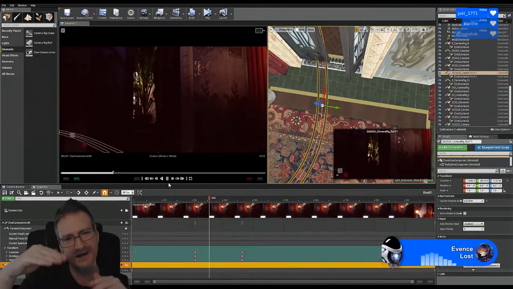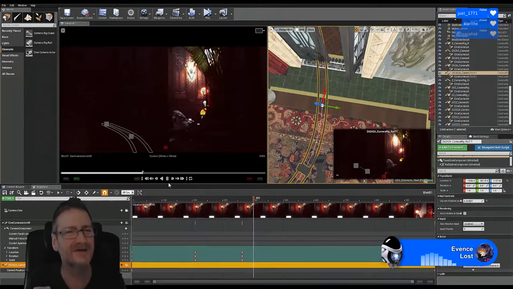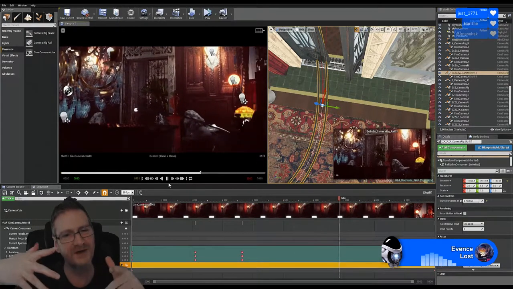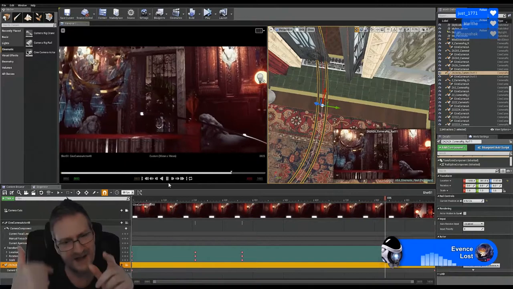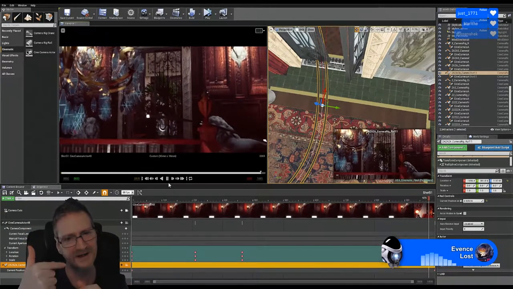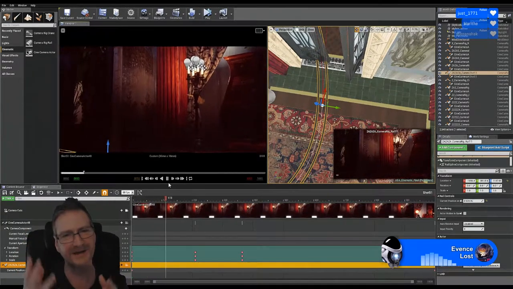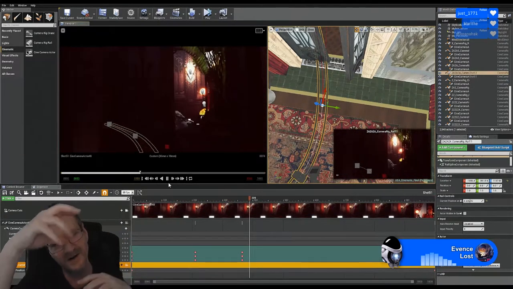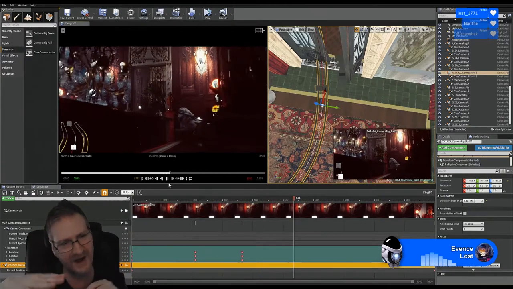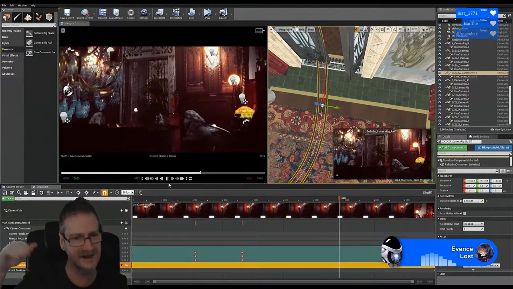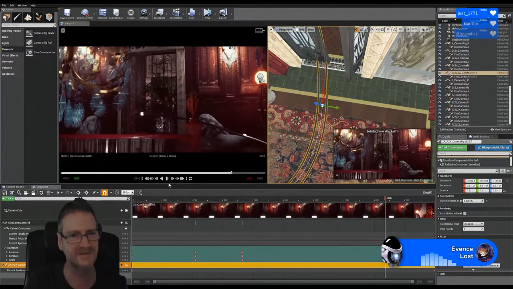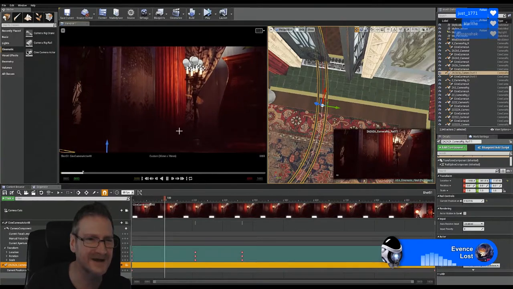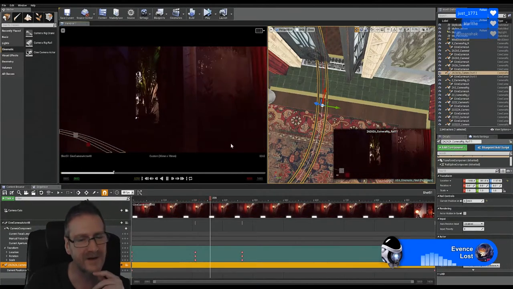Like you can see, calling it a 3D look is not correct, but it makes the room look more three-dimensional because you can see the banister as the camera travels over the banister. I'm probably not explaining it correctly, but you can see what I mean. It gives it a more three-dimensional look by going up over the banister instead of just going straight over the banister. And the banister, I mean the railing that is in the center of the room.